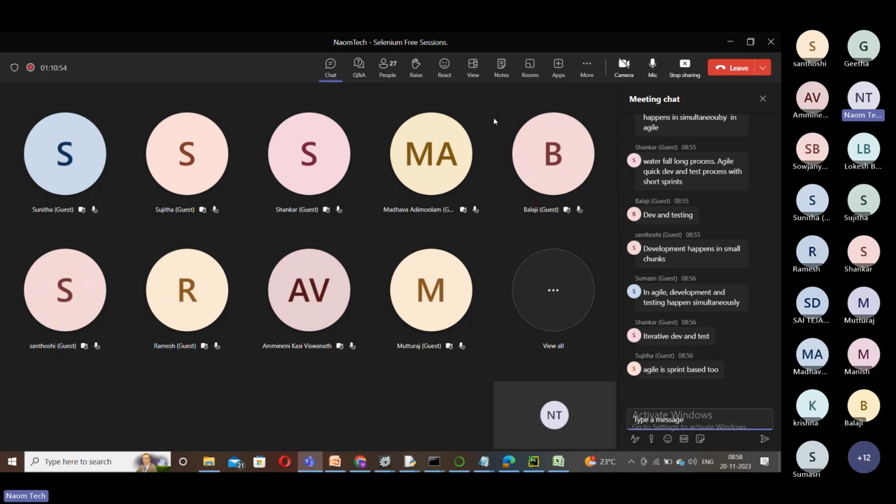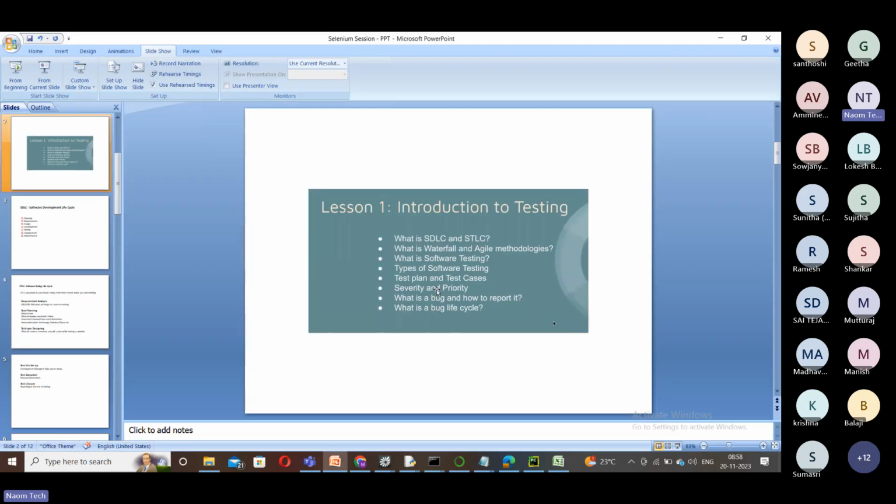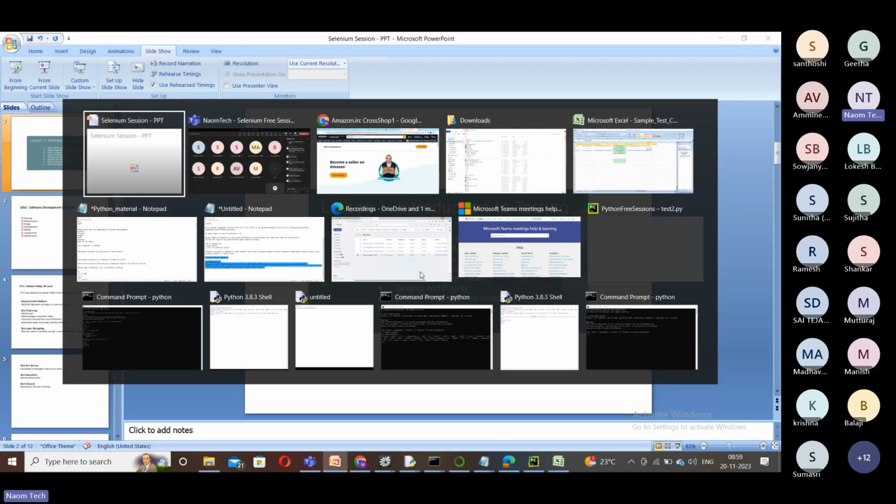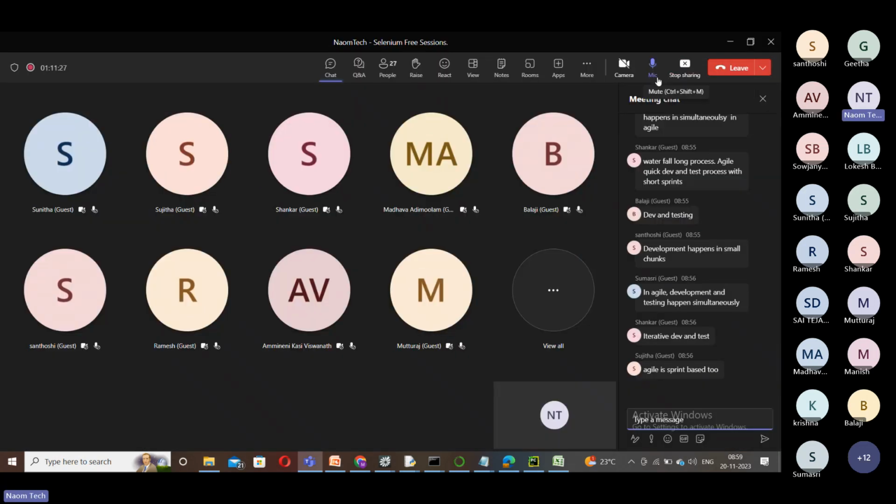Okay, all this is about this one, friends. And then maybe what else we had discussed? We had discussed about types of software testing again, and which are quite popular now: unit, and then integration, and then regression. Okay, these are all quite popular. And then next, what else? This we see in tomorrow's session because we are almost at 9. Again, we have to run now. That's about today. I hope you had a clear understanding on what we did.